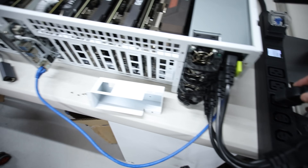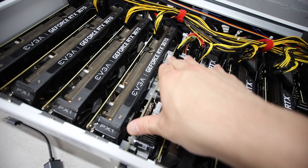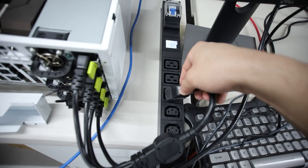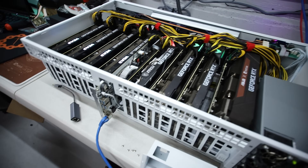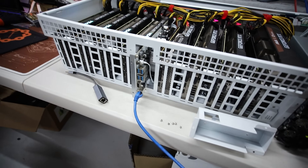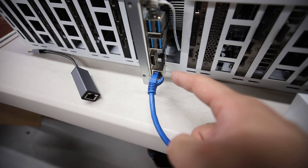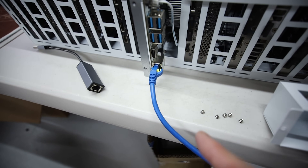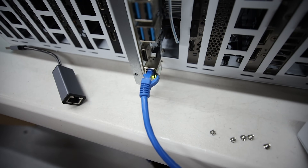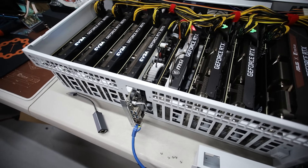Three, two, one - please, no smoke. Oh my god - we had lights! Did you guys see that? It's going on and off, but we got indicator lights! Let me plug in the monitor - hold on. The lights are gone... lights are back on! Yes, we did it!